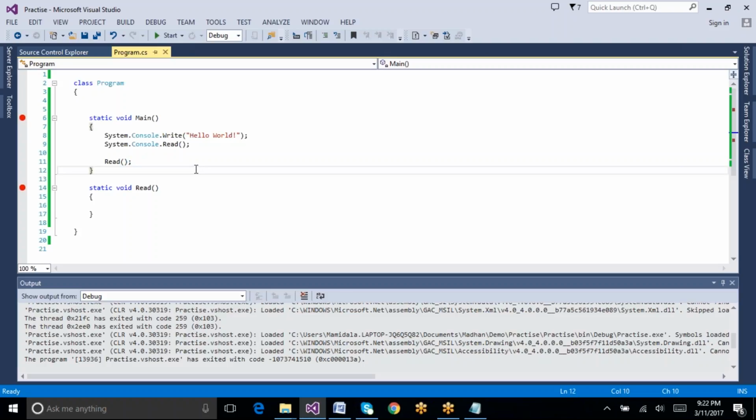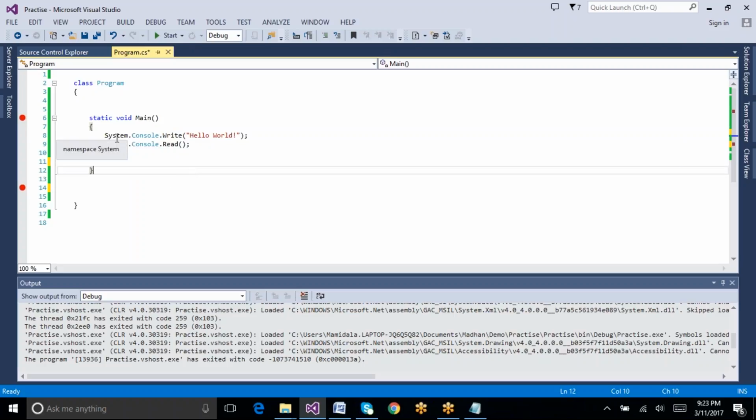So let me simplify this program here. To write the output to our console, we have written the System.Console.Write method here. So let's see what this System is, what this Console is, and what this method is.